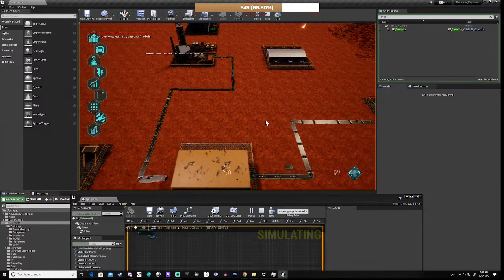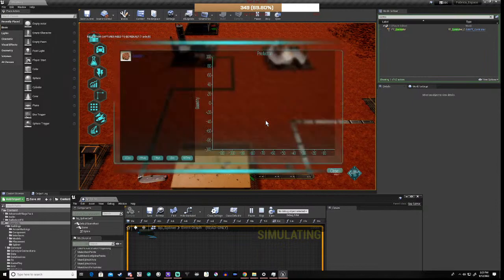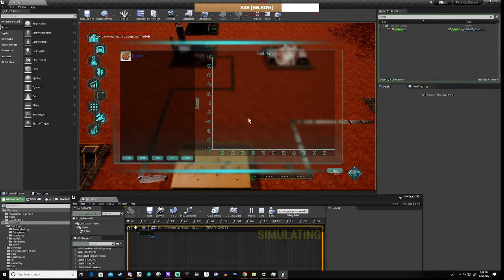But anyway, the issue is, if I hit G, we have our values. But if I hit the graph button, it doesn't work. So we can take a look at this and see what the issue is.